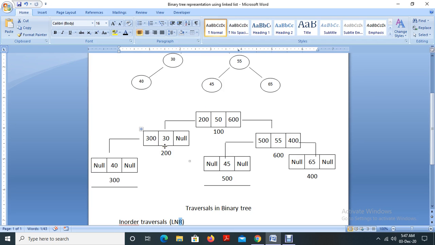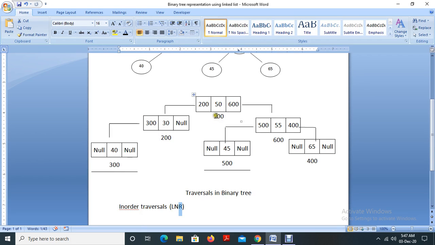Again, we are going to verify whether the node has any left child. If it is a leftmost node, then we are going to print the parent node, the particular node, and then move on to the right node. In this case, 50 has one left child, so we are moving on to the left node, and again we are going to verify whether the node is a leaf node or an internal node. How will we verify?